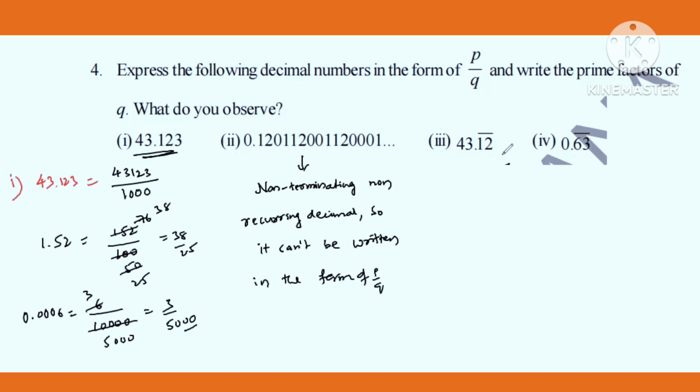Okay. And these are another model, that is non-terminating repeating decimals. This we can write in the form of p by q. So I think you understood that after the decimal point, if the repeating part or terminating part is there, then we can write it in the form of p by q. But these we cannot write in the form of p by q. Okay. So let us see the third one, and I will explain some more problems also.